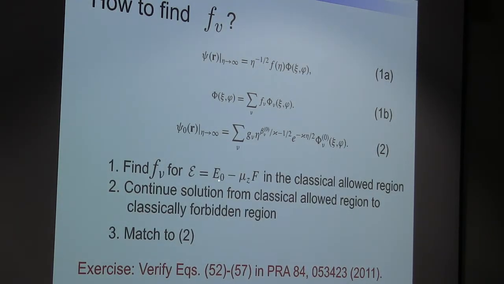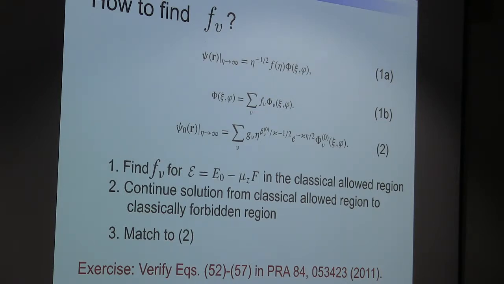And now it's getting really technical, and there's no way I can tell you how this can be done in a 1 hour talk. So for the interested reader or listener, I refer to the paper again, and I now give you the recipe of obtaining the result. The recipe is that you should take the solution that we have obtained as a general solution, and you should then look at it in the classically allowed region, which was the region out here. Then you can actually solve for this unknown function out there. And then you continue that solution to the classically forbidden region, which is here. So there's a way to do that. We can discuss that this evening if you like.